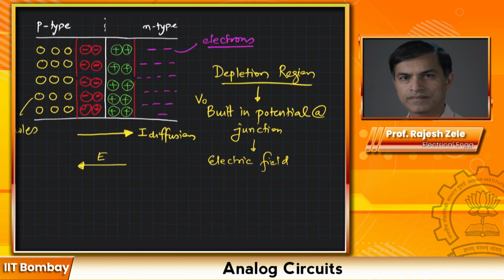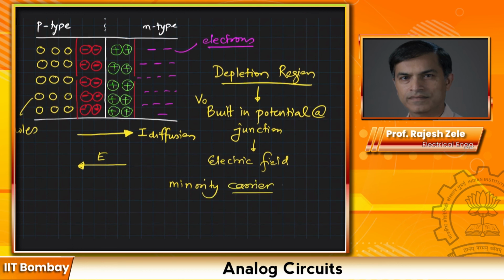As soon as you have an electric field, what happens? I don't know if you have ever done this as a kid. Every time there is a lot of rain, there is water flowing. Let's say you make a paper boat and drop it in flowing water. The paper boat will just get carried away, and it will follow the current. In this case, our electric field is like that current, and the paper boat would be our minority carriers.